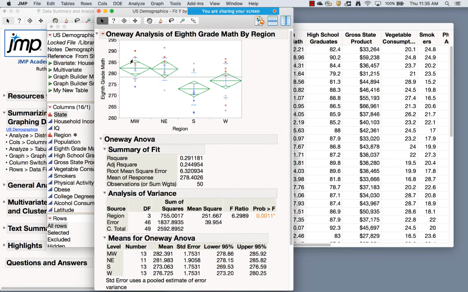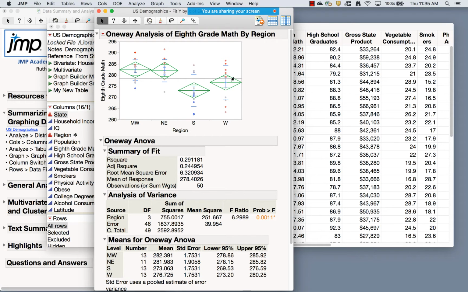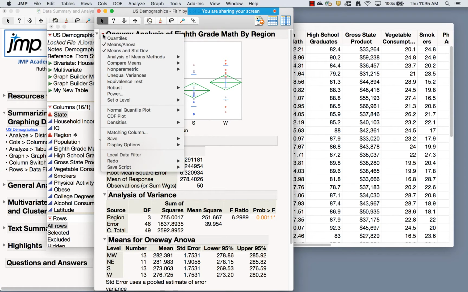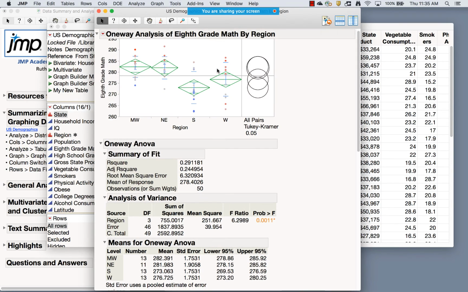And then when I'm doing an ANOVA, I probably want to compare these groups to each other. So that's usually the result of an ANOVA that I'm interested in. So to do that, I go to compare means, or to non-parametric if I want to do a non-parametric comparison of means. Anywhere that there's a non-parametric option that's available, it's going to be in the same spot as the parametric option. So JMP is always in the context going to give you all the options that make sense in that context. So the non-parametrics are right here with the parametrics. So I might want to compare all the pairs to each other using the Tukey honestly significant difference.